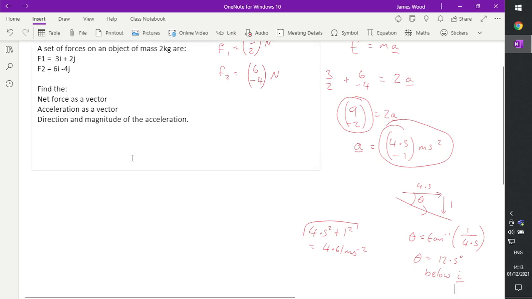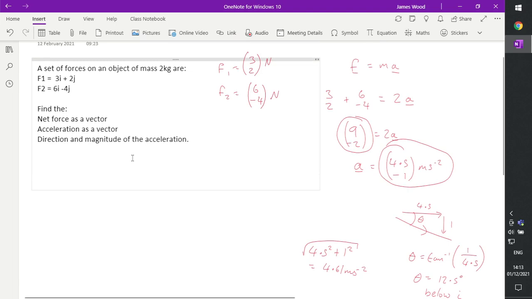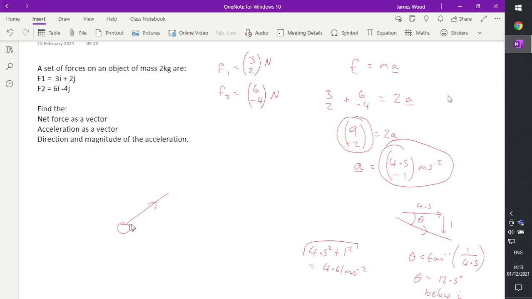And we're going to follow on from this with the year 2 content. We're going to really consider forces at angles, because that's essentially what vectors are. If we drew this out as a diagram, this problem, so there's my particle. We had one force which went 3 right and 2 up. So 3 right and 2 up, maybe it looks a bit like that.